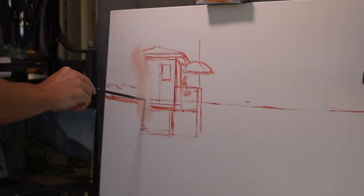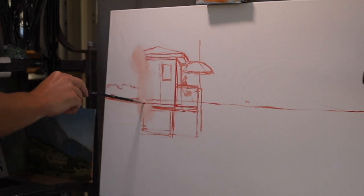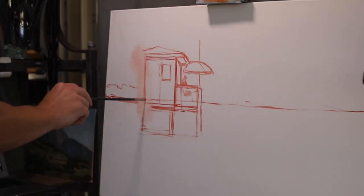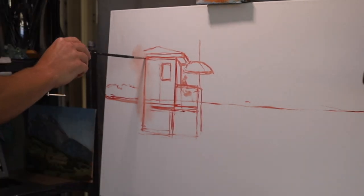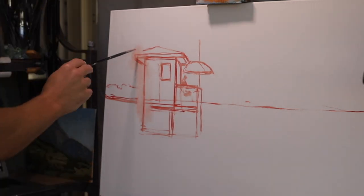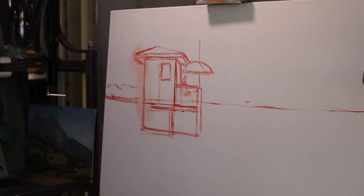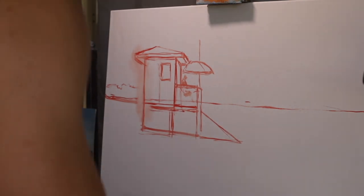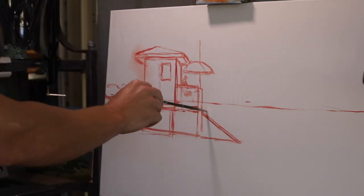So, yep, they're taking out the side of the tower there. See, that's the good thing. I'm using cadmium red and just some paint thinner here. And you can wipe that off with a rag pretty easily on this oil primed linen. If you're using canvas, you might have to just dip your paper towel or your rag or whatever in the mineral spirits or paint thinner, and it should wipe off pretty easily. You still see a little smudge there. Don't worry about that. We're going to be painting over all this anyway. Don't worry about stray marks here.